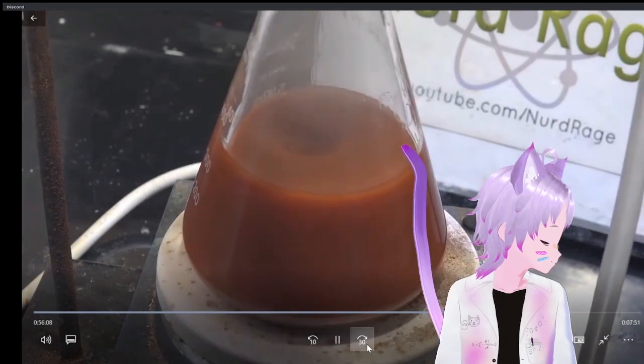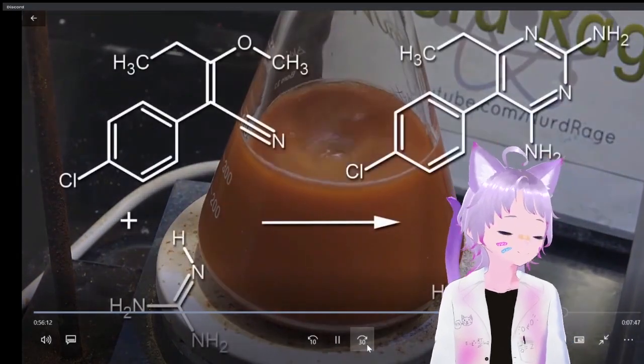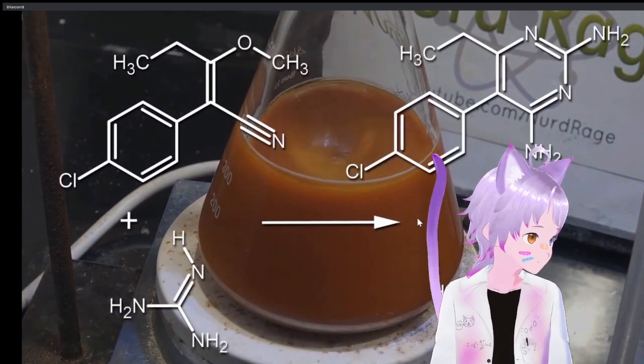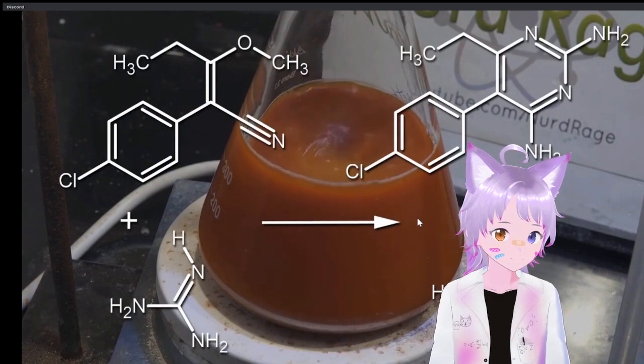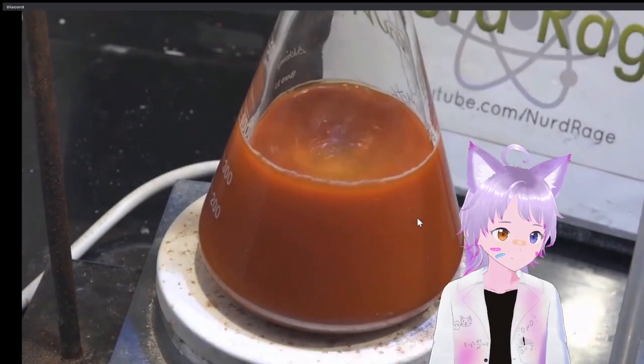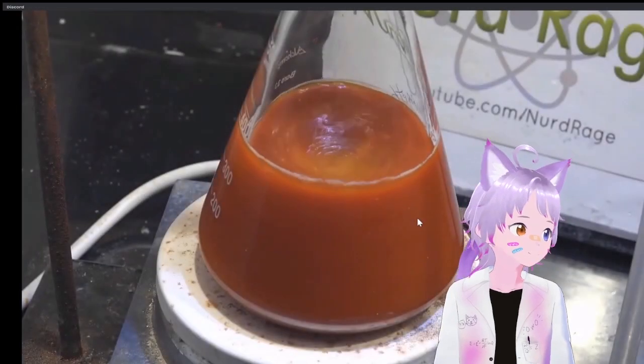Now put the reflux condenser back on and start refluxing the mixture. What we're doing here is reacting guanidine with the enol ether to form a pyrimidine ring. This is the final reaction in making pyrimethamine. The reaction is slow, so you'll need to reflux for a long time. I left this going for 36 hours. And here we are, 36 hours later.